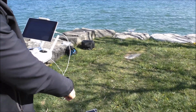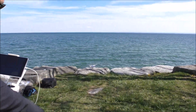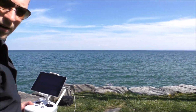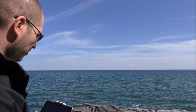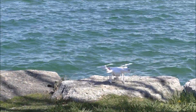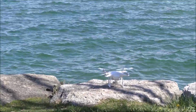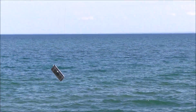The phone is sitting right there on the floor, and up ahead you're going to see the helicopter. So basically I'm going to lift the helicopter up and eventually the phone will lift up with it. So we'll see how that goes. This is still warming up. Okay, so the helicopter is on, so I'm going to lift it up and we'll see how the phone lifts up with it. And I have it set to film so you can see what's happening.